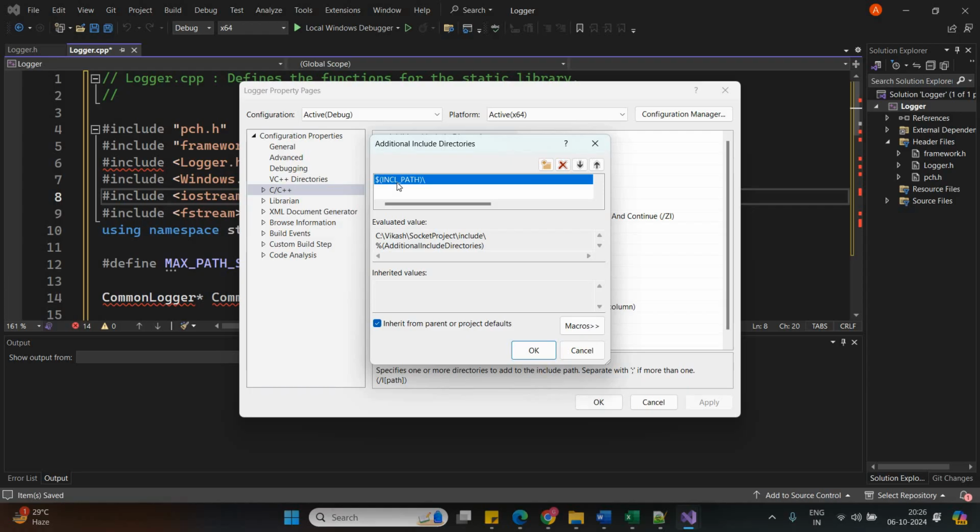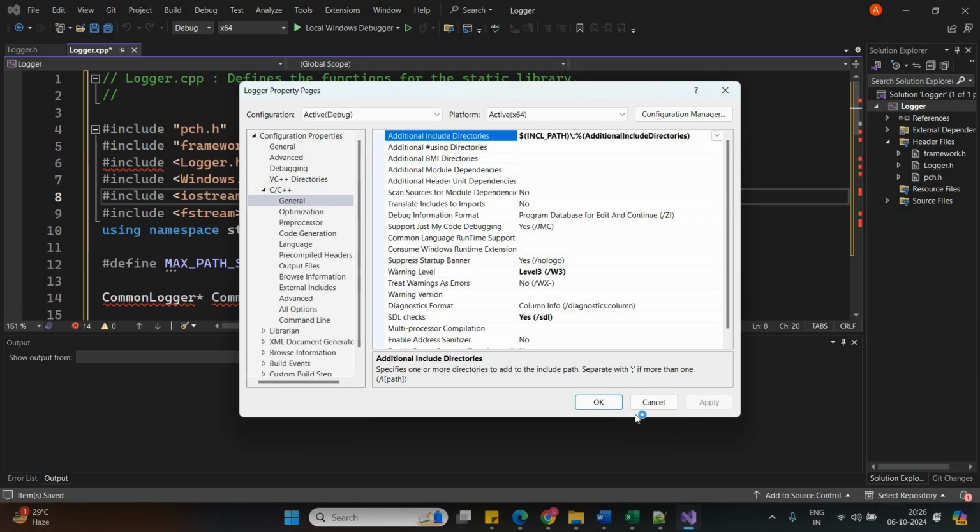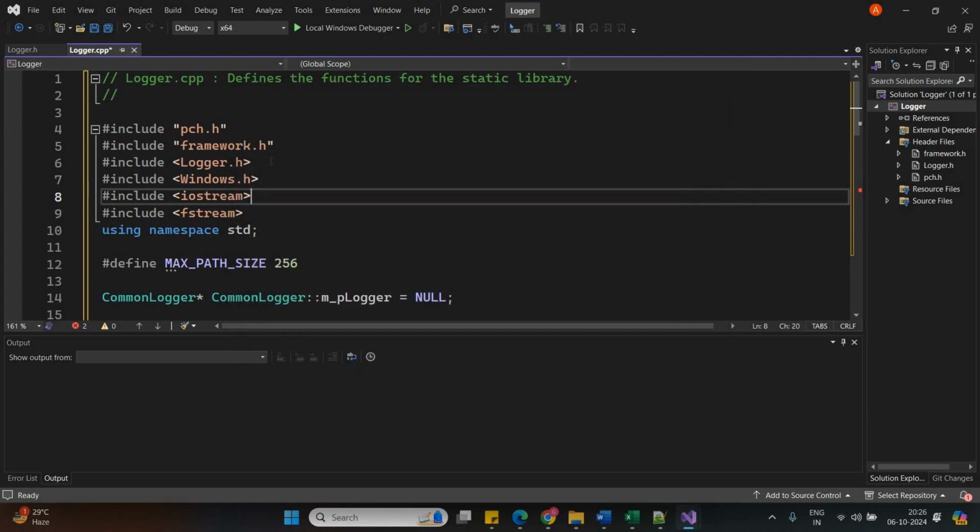In the previous video, you can find how I have created this environment variable with the name INCL_PATH. After adding this one, this problem will be gone because you have added the additional include path where any header file can be found. So this project can find any of the header files at this path as well. You can click OK, click apply, OK, and then you will be able to see that this problem has gone.